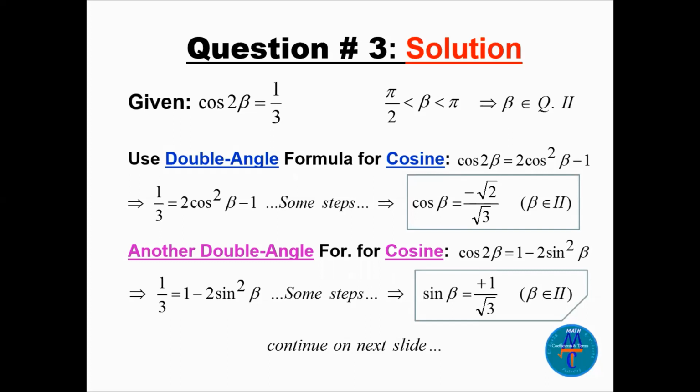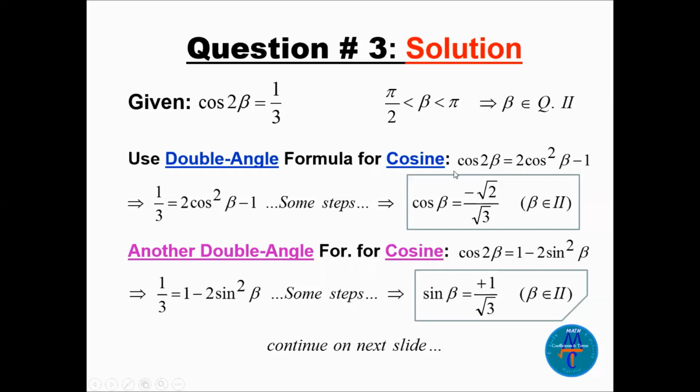the angle beta is in quadrant 2. You know what it means to be an angle in quadrant 2? That means the cosine, when you find it, is a negative value because of the x being negative, and the sine of beta is positive. And you can see that here. You can see that this is a minus and this is a plus. Now, what do we do? Apply the double angle formula for cosine.